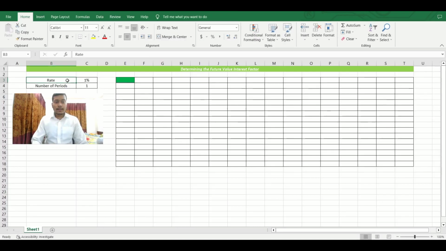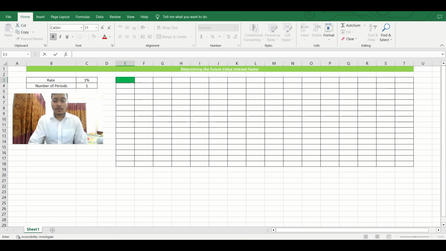Here, the interest rate is shown as 1% in cell C3 and the number of periods, 1, in cell C4. To determine the future value interest factor, we have to find the future value of 1% interest rate in 1 year.